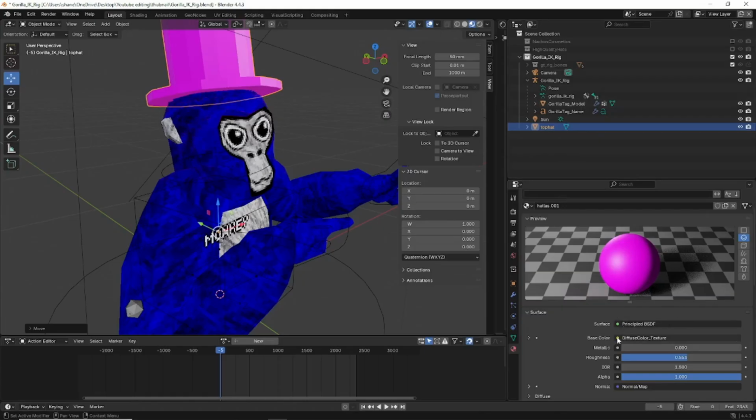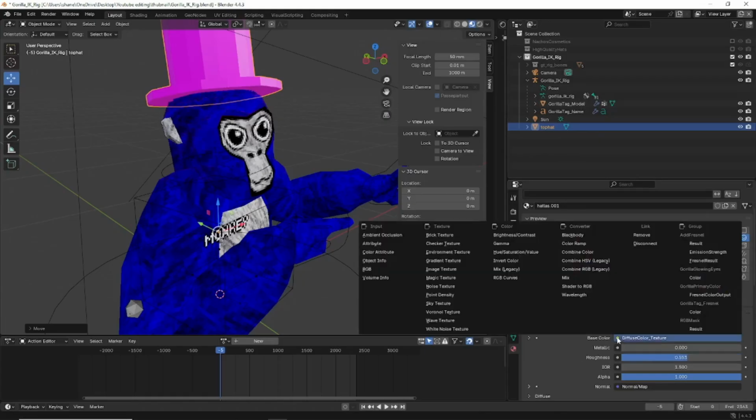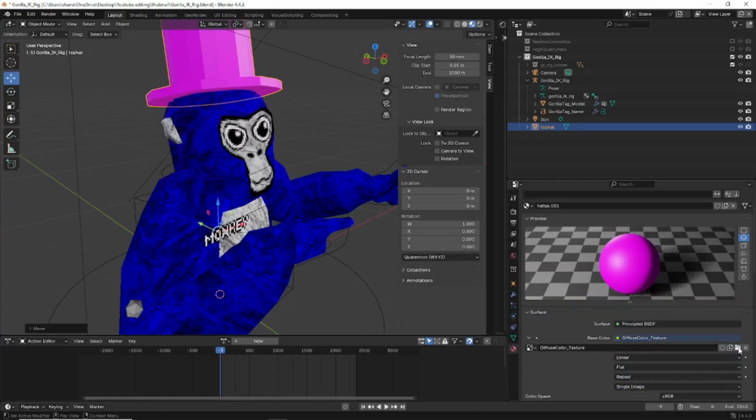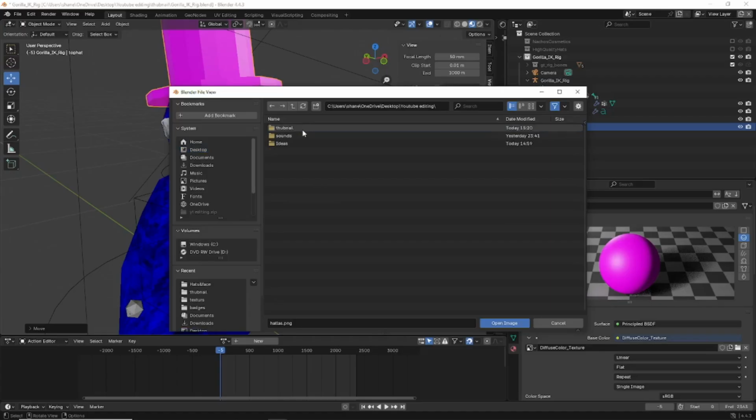And you're going to press on base color, and then you're going to go to image texture, and then you're going to go to this open image. I'm going to blur this stuff out. But you're going to go in desktop, or wherever you saved it.